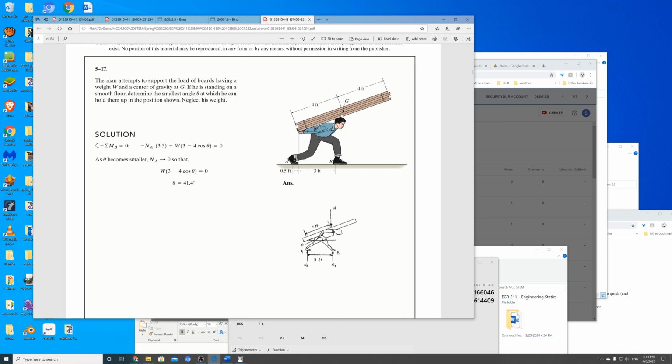Once G goes beyond B, at any amount, so once this actually turns out to be 3, once G gets anywhere to the right of B, what's going to happen? It's going to cause rotation about point B. And then it's just going to rotate off. And that's all this term is saying.